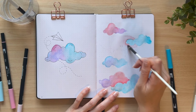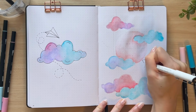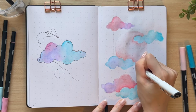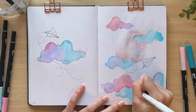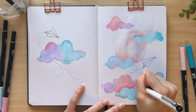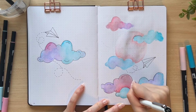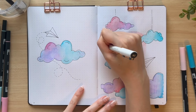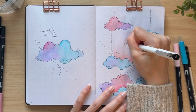For the word January, I wanted to have it on top of this sort of moon type thing. I don't know if I'm really going for a moon here, but I wanted this circle in the middle. I saw this in some inspiration pictures I had saved on Pinterest, and I really liked that round shape in the middle. So I added the pink, and I added a bit of pink around the edges of the clouds, as you can see, and used my water on the paintbrush to drag the pink towards the center of that circle. That was definitely the right technique for the effect I was going for, and you'll see in a spread later a mistake I made that I learned from for this cover page. But for the moment, I'm super happy with how this page has turned out.